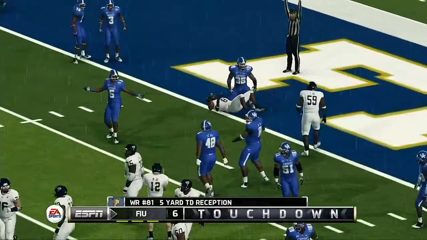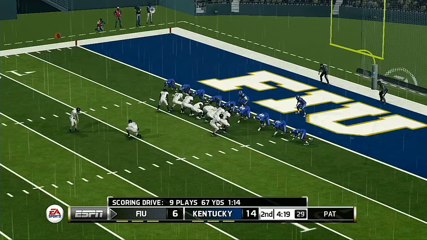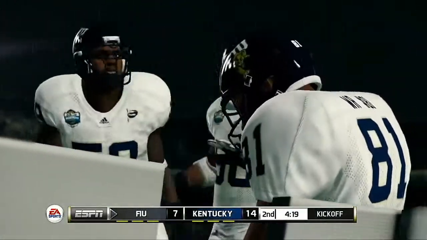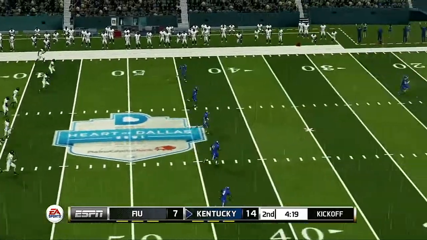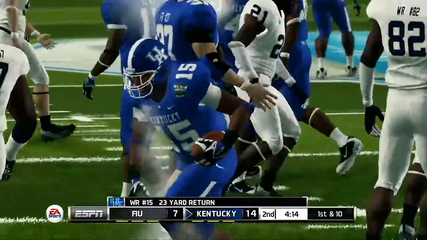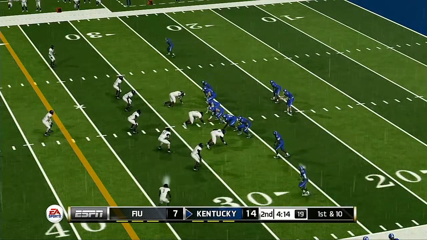Man, open touchdown. And he adds the extra point. They line up to kick this one away. The 5-yard line. Gets to about the 27-yard line. In a game that's this close, you can't afford to waste possessions. Kentucky up 7 points.